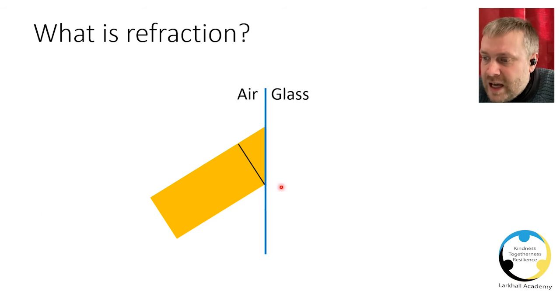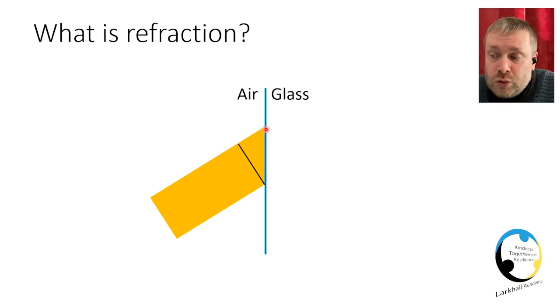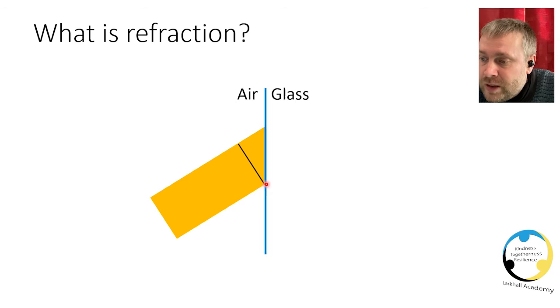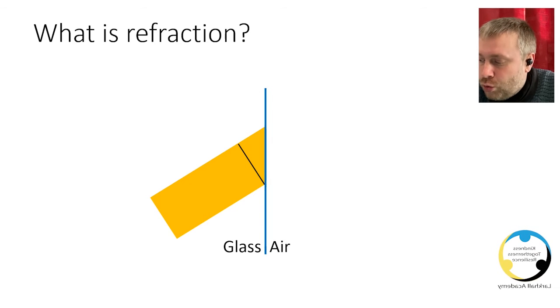So just to recap, if we are in air and this is glass, it starts to slow down at this point here as the ray of light starts to enter, but at this point here, the ray of light still has to travel all this distance here before it enters the block and starts to slow down. So this is still going to travel at the same speed. This is going to be travelling slower now, this part of light here. And so that's what causes it to bend towards the normal.